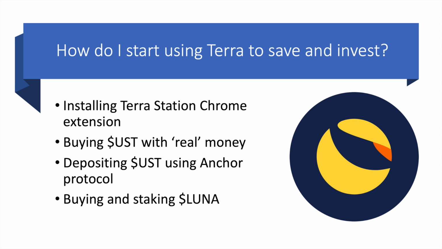Just to go over what I did in this video today. First of all, set up my wallet. Then I transferred some real money from my UK bank account into my Terra Station wallet. I then saved half of my money on Anchor, which is earning 20%. And then with the other half, I decided to buy some Luna and then stake with the Orbital Command validator, earning just under 10%. What I'm going to do with this series of videos is every month, I'm going to transfer £500 into this Terra Station wallet. And hopefully over the next few years, this regular investment of £500 is going to turn into tens of thousands of pounds.